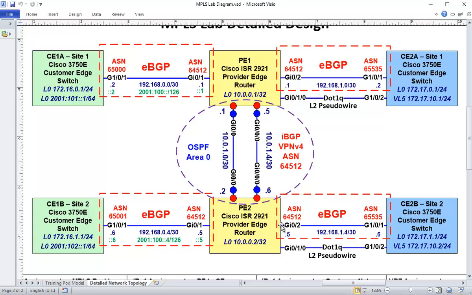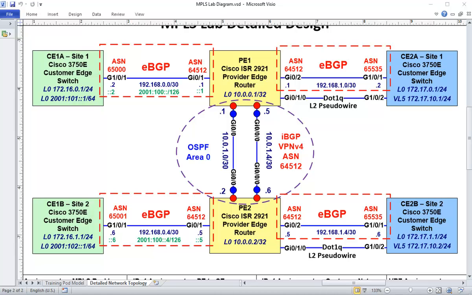And this actually will not work for a third site. This would only work for 2 sites. This is a point-to-point connection. A Pseudowire Xconnect is only a point-to-point connection. If you did have 3 or more, then you would use a different technology called VPLS. So it's configured pretty similar to this, but it is a little bit more advanced. But in any case, VPLS will support multiple sites to have the same network there.